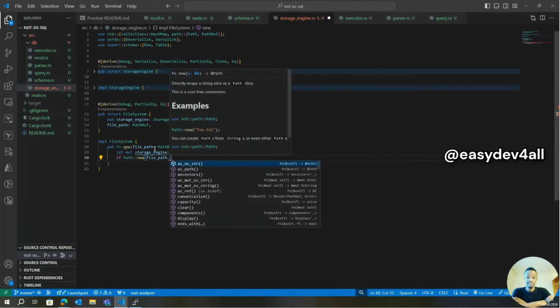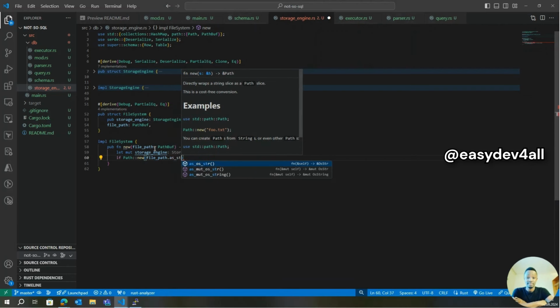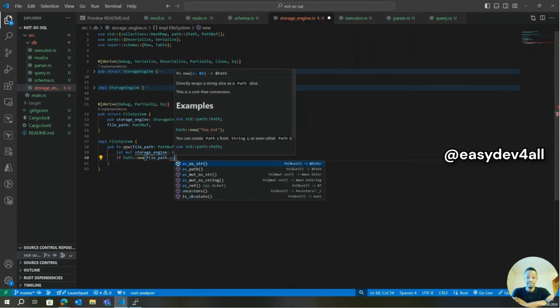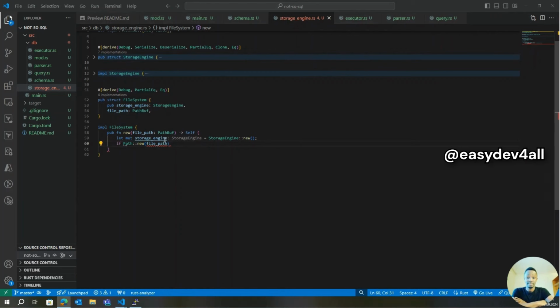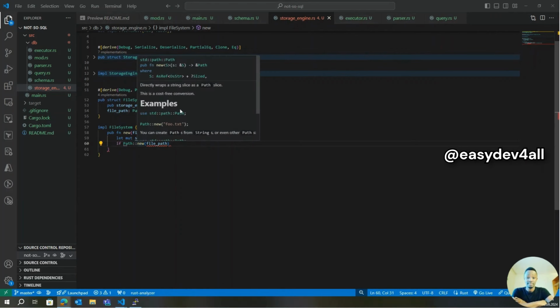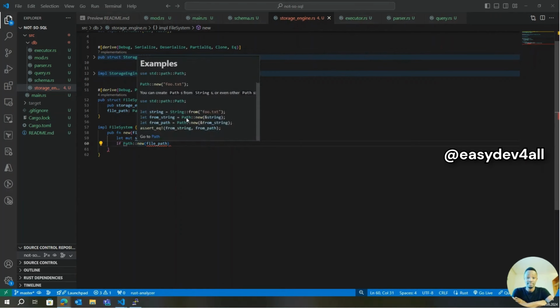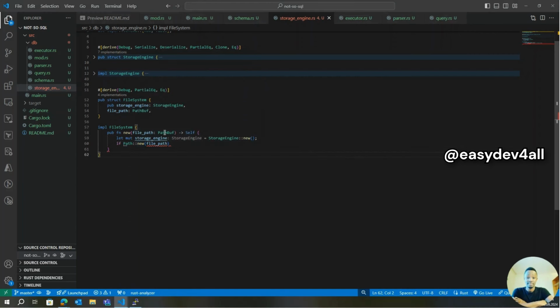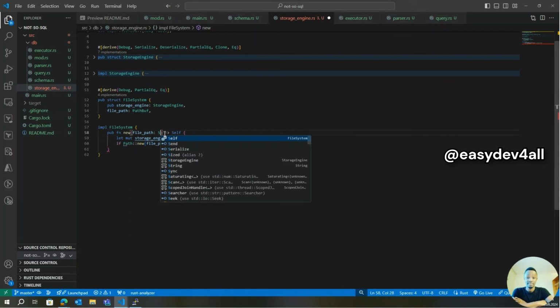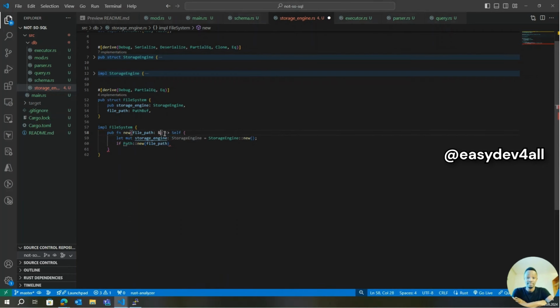Let me see, one second. Okay, I think this would probably just accept a string from what I see here. Yeah, it's fine. I'm just going to keep it simple. So I'm just going to make it a string like this, and I think this should be fine.